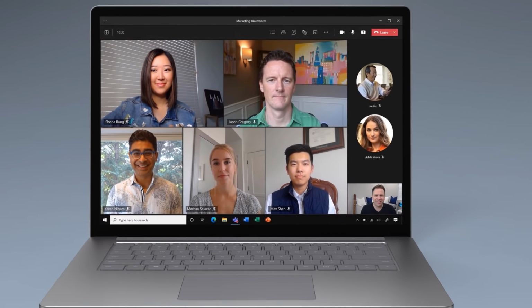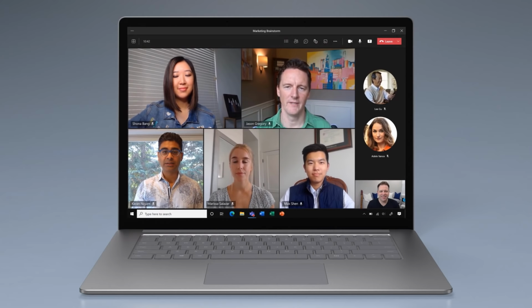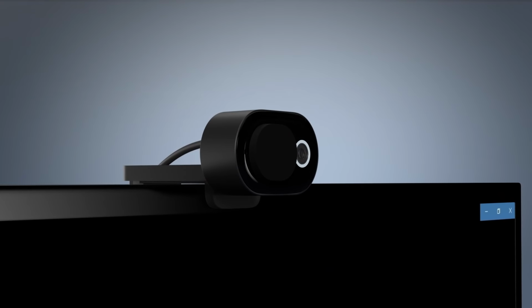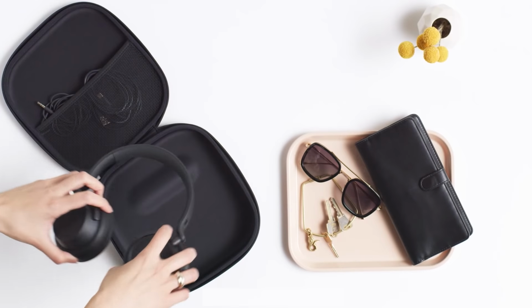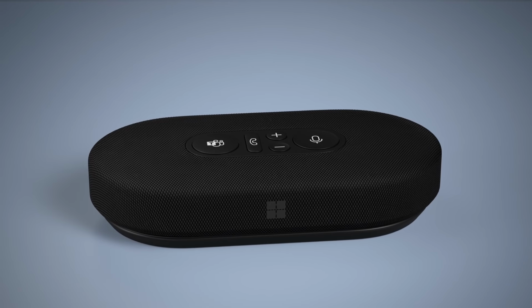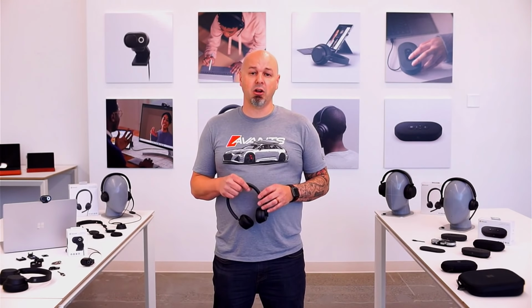So a lot of people may be using the mic, speaker, and cameras on your PCs to join meetings, and that makes a lot of sense. In fact, our Surface PCs are optimized to give you a premium experience there. But there are times when you may want more freedom to adjust the angle of the camera, like with our Modern Webcam that you can adjust while still keeping you in focus. Or you may want to move more freely, untethered to your desk. This is where our Surface headphones and our modern wireless headset and speaker make a huge difference and give you that mobility. And as an added bonus for device flexibility, the battery life on the wireless headset has been tested up to 30 hours for talk time and 50 hours of audio playback.